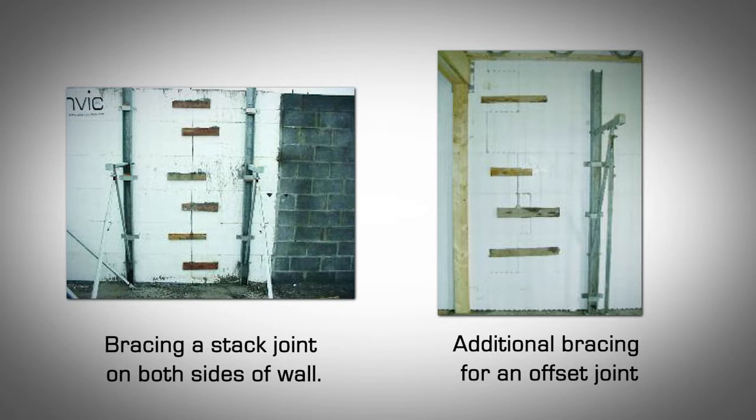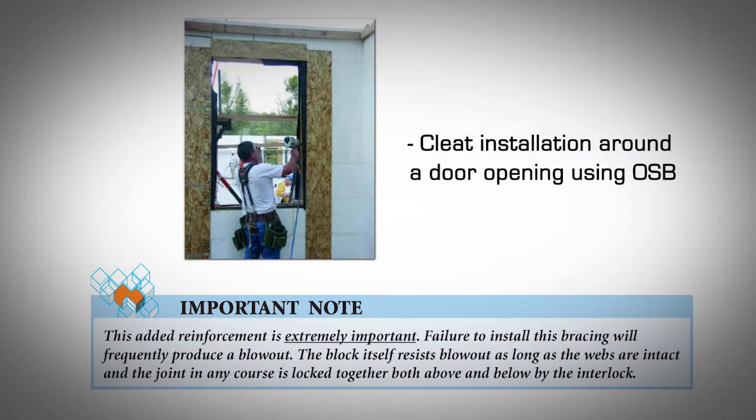Where an offset joint exists. An offset joint is where the interlocking system between the block courses does not line up. This most likely happens when you have cut the last block in a wall section so that it fits the required wall dimension. You may also note that the running bond pattern on an offset joint is less than 12 inches, which is the recommended overlap of the interlock, where the edge of the block joins a window or door buck if using wooden bucks. Not applicable when using V-buck.